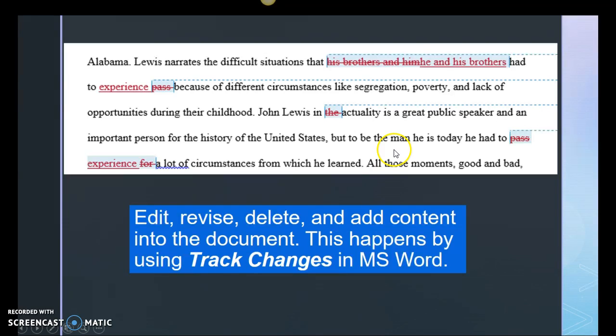Once you begin marking in your draft, adding or editing by deleting things, this will all get marked using track changes within Microsoft Word. That way, the instructor can more easily see the revisions that you have done and the editing that you have done all within the same draft with prior comments.